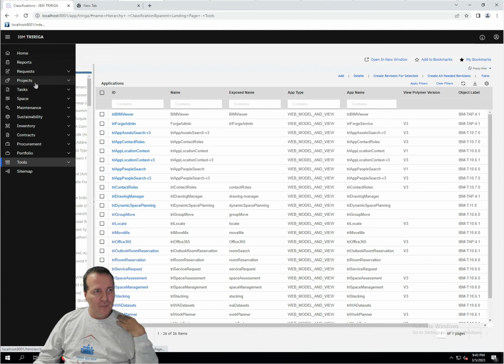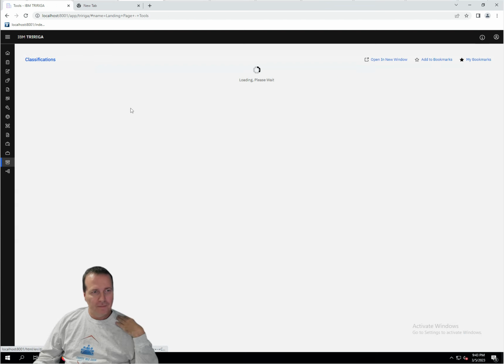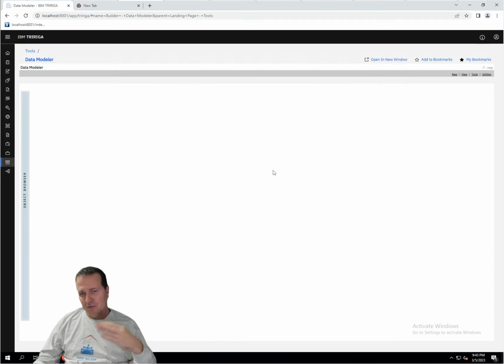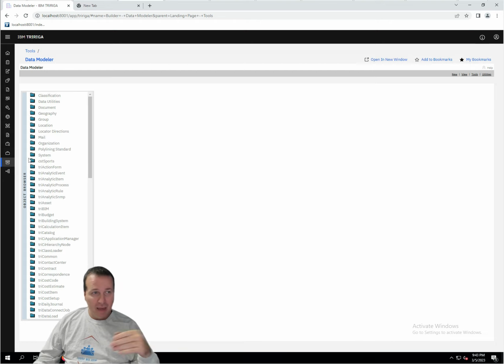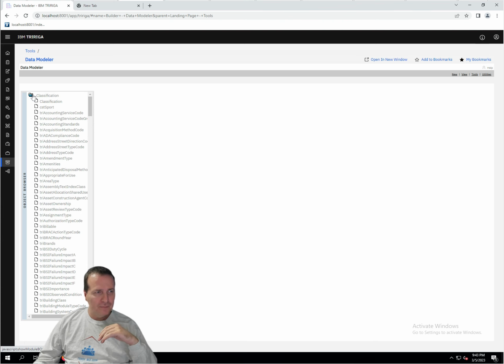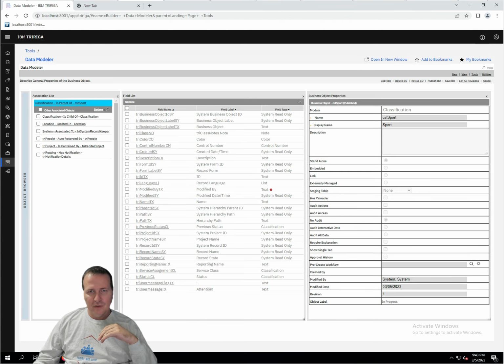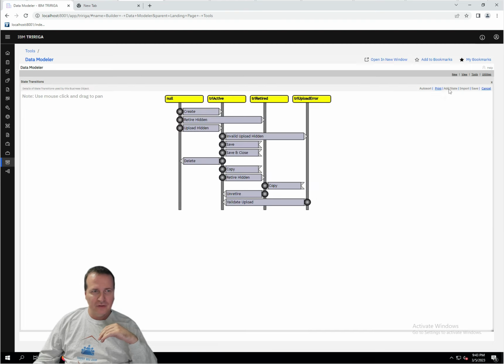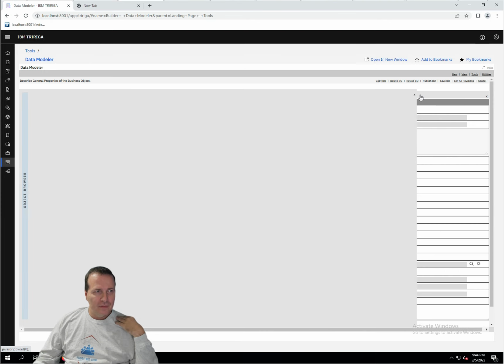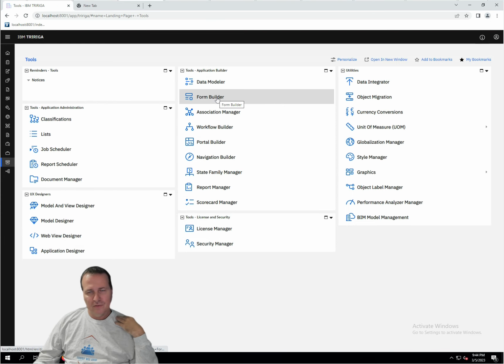So we will come back to our tools and data modeler. You'll go through this iteration probably the first few times as you create classifications and stuff, and then after a while, you'll be able to come back and just get it right, most likely on the first time. So let's look at our sport, and we'll click on tools, and we're just going to look at the BO state transition. So we do have BO state transitions here, and that's what we inherited. So that's good. So we'll click on close.